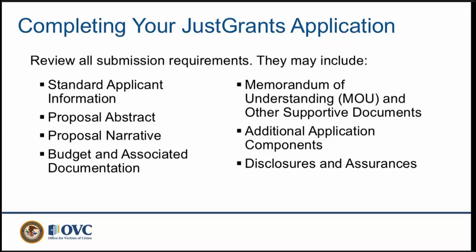The proposal abstract is a brief summary of your proposed project that is publicly available if the project is awarded. So be sure that this does not contain any personal identifiable information. Use the Notices of Funding Opportunity Instructions link in the top right of the JustGrants screen to quickly refer to requirements for the proposal abstract. Remember, NOFO requirements vary.